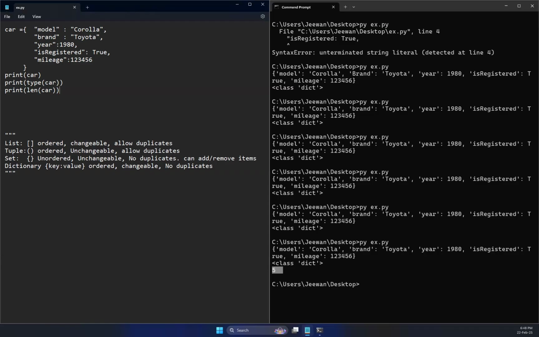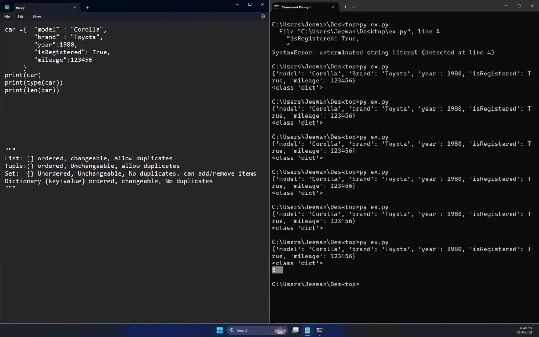And right now you can get the items. If you want to change an item, or if you want to display, let's say, the brand of the car, then if you want to get only the brand of the car, you can say car.